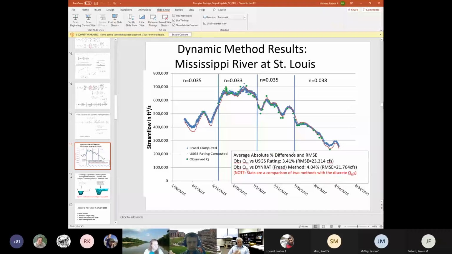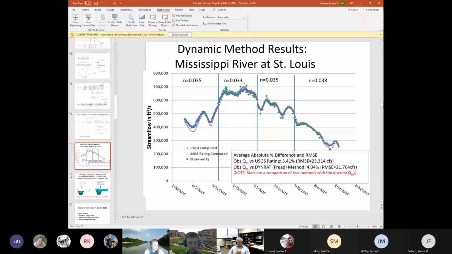So obviously, you can see that the USGS rating is 3.41%. They've rated this site for as good data. It basically proves that we're well under 5% here. But DynRat, not using any of that green observed data, used data from a previous flood event, and it's almost as good. And the only intervention I did is assign an N value.